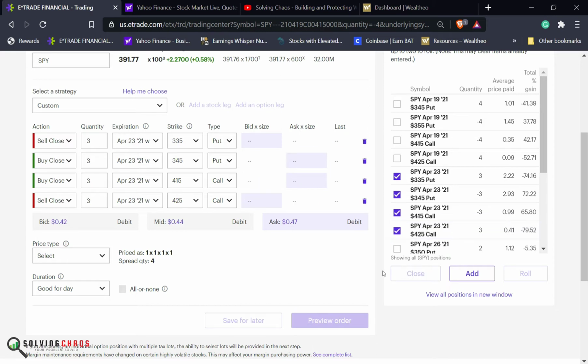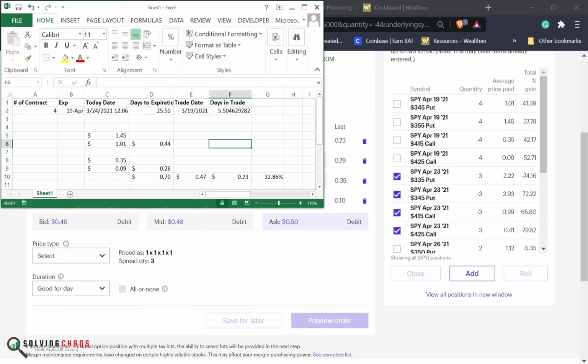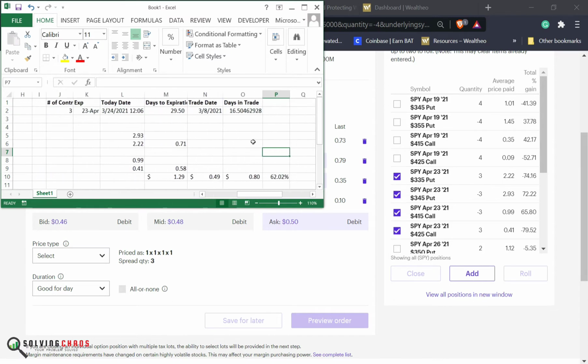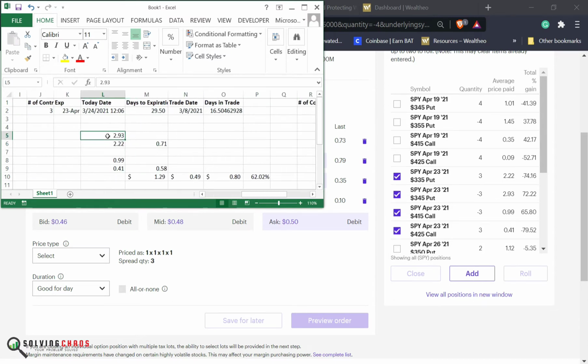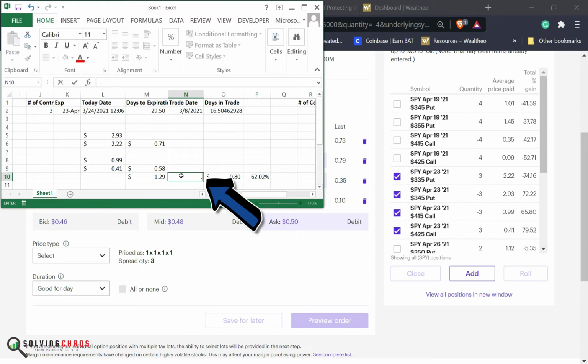I'm going to hit the close button here. And what I did was I'm going to save that and move it over here. I want to make sure all that looks good. And that one now, whoops, is 50. So here you see, because I've been in this trade longer, 16 days, I've hit 61% of my max profit.